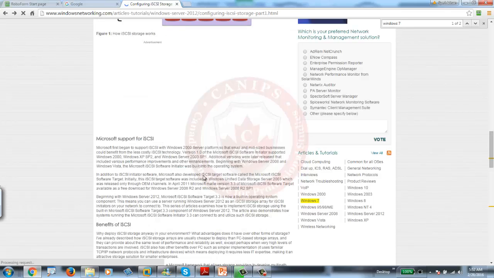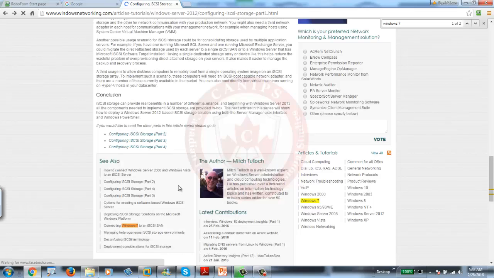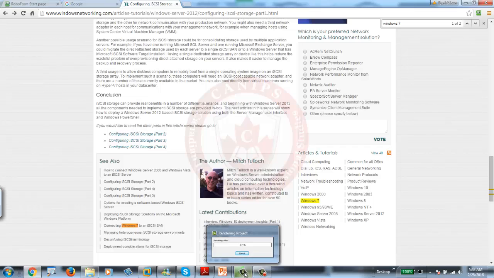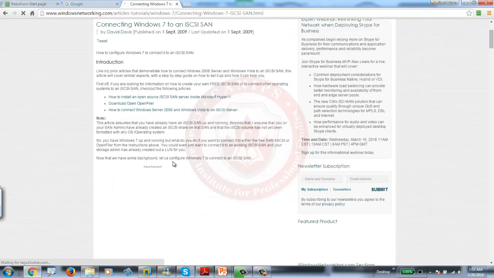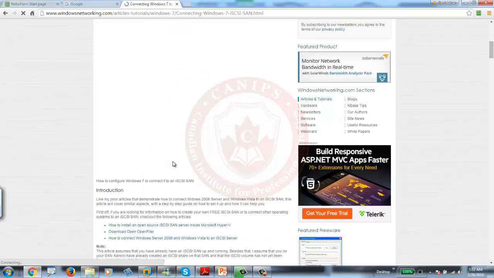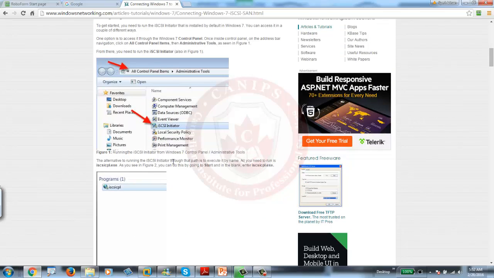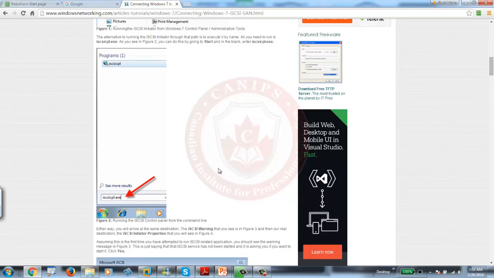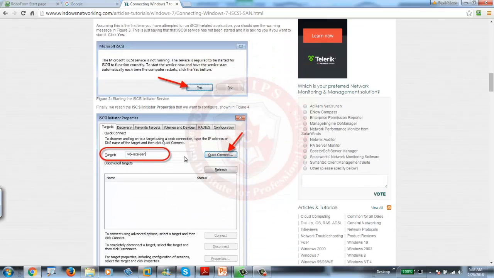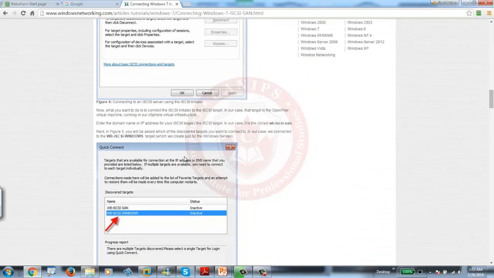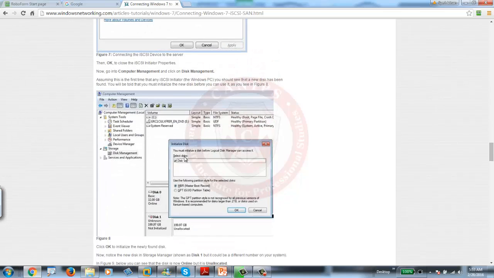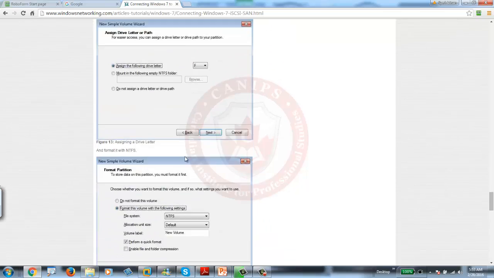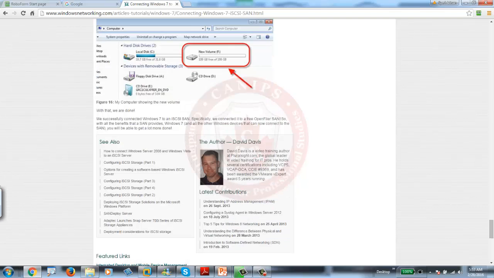So I need to go to this article, and here it's saying, actually my computer is slow because it is rendering my other video, so that takes up a huge amount of resources. Here it's saying introduction to Windows 7, and this is exactly what we did. We went into control panel, we went into iSCSI, and then we started the service, then we wanted to connect. Connected. This is exactly what we did. Anyways, I'll check that out later.